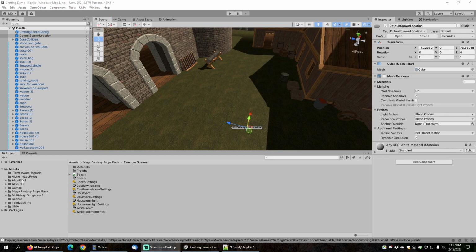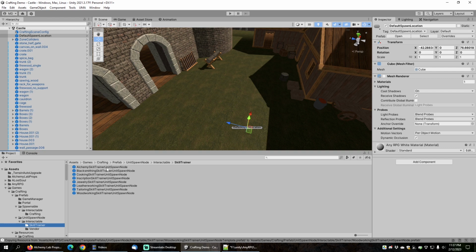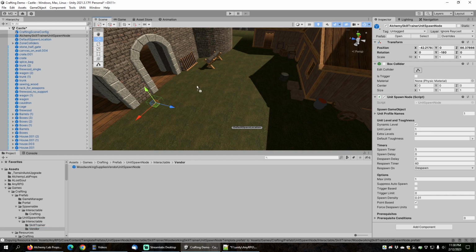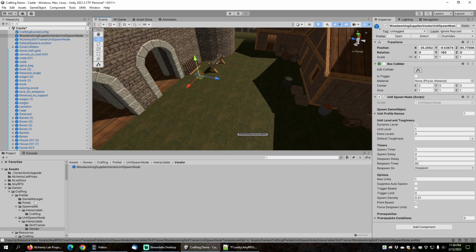Next, let's add some NPCs to the game so that we can train in different crafting skills and purchase any different reagents and items that are needed for those. So under the Games folder, under Prefab, under Unit Spawn Node Interactable Skill Trainer, I'm just going to grab the Alchemy Skill Trainer Unit Spawn Node and drag it over here in front of the castle, then rotate it around so that he's facing my character. And then I am going to go to the vendor and I'll drag the woodworking supplies vendor about over here, and same deal, just turn him around so that he is also sort of facing the character.